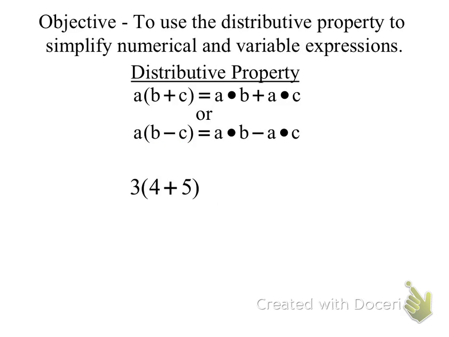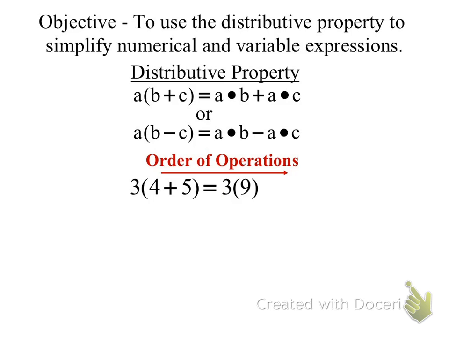All right, so let's look at what happens when I have numbers. Then you would do 3 times 4 plus 3 times 1. Exactly. And this is going to be probably part of your homework. We can do this in two ways, and both ways will be accurate. But tonight I want you doing this distributing. I don't want you to use your order of operations. 4 plus 5 is what? 9. So if I'm using order of operations, that's 9. I do inside the group. And that equals 27.